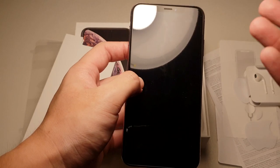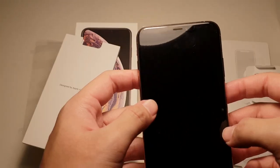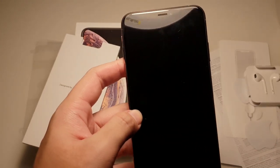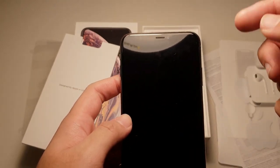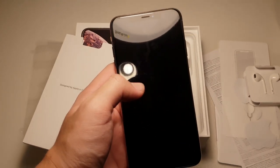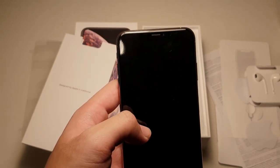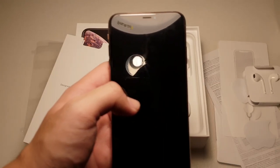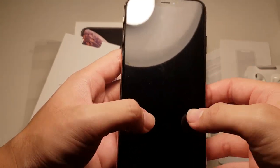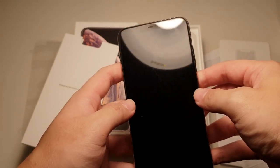Now let's take a look at the phone itself and go through the basics on the exterior. There's the earpiece, your front camera and other sensors, and your infrared which shoots out dots on your face so you can scan it for Face ID. This also acts as the secondary stereo speaker. And you can see the massive screen, which is something I'm really excited about because I always hated the iPhone X screen — it was too small for me. I'm used to big phones like the Huawei P20 Pro, which is my daily driver, and the S9 Plus. But now they've solved that with the XS Max.